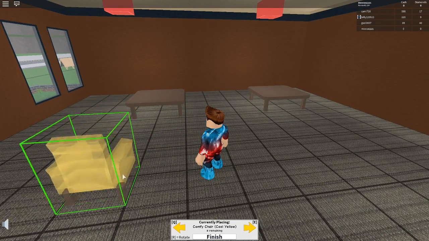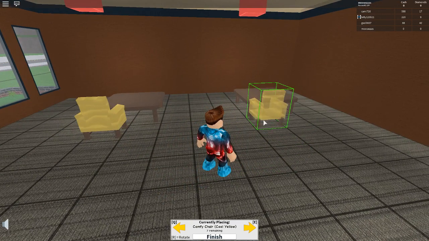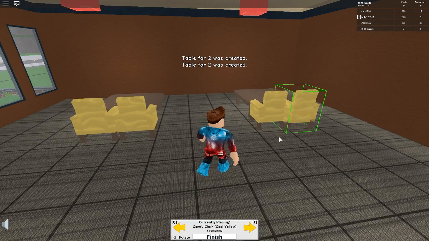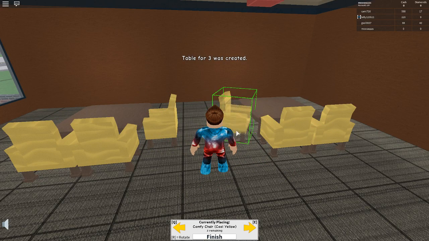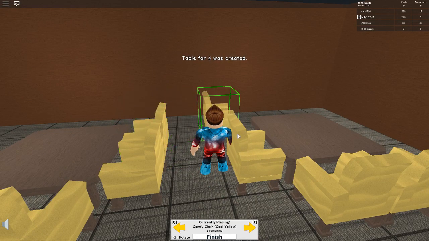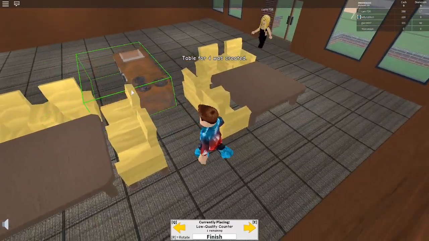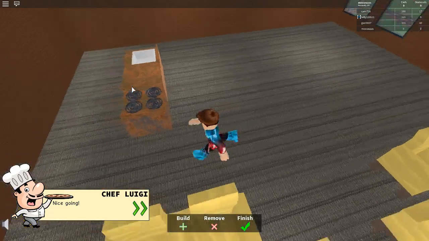So, I'm gonna put that right there, and then one right there, one right there, one right there, one right there, one right there, one right there. Okay, just so it becomes even. Okay, so is this where we cook our food?